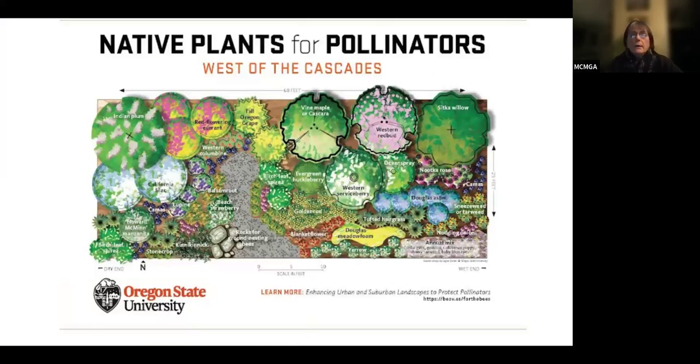Again, I am not going to go over what's on these slides. These are just excellent resources. This is published. It was made available through Bee Atlas. You can get these materials if you take a little quiz. And I have ordered some of them because I think they're excellent.